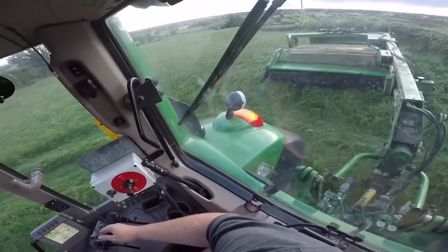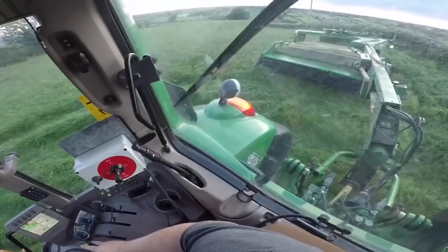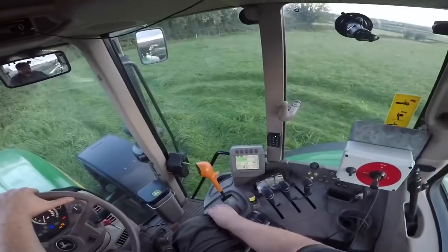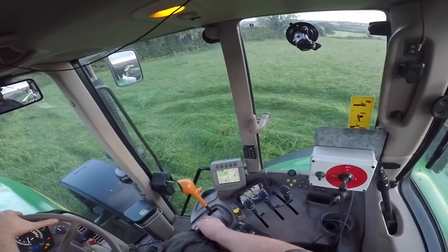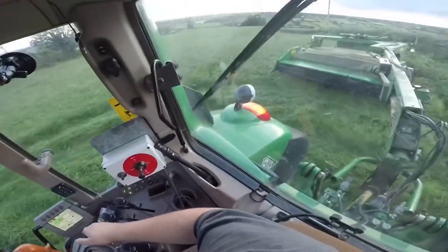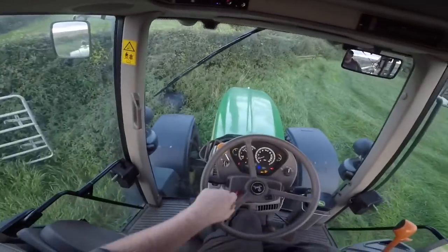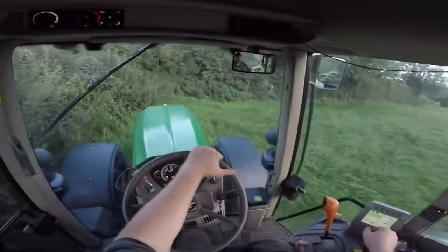The reason we're cutting it in two stages like this is we're opening the first cut silage pit, and this is going to go in on top of the first cut. Then our smaller pit that we have down the bottom, the plan is then next week we'll put the other few fields into the small pit down the bottom. So yeah, that's kind of what we hope to do.